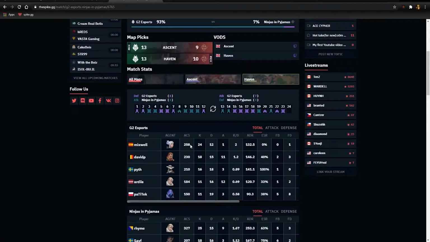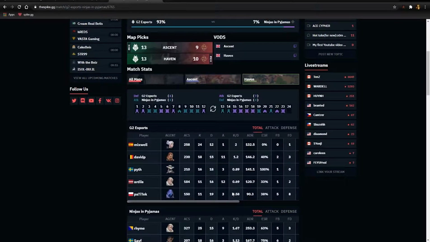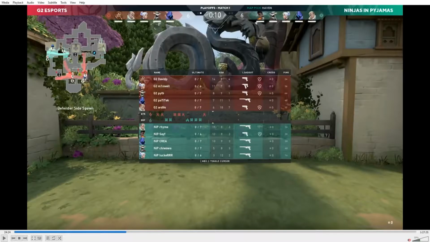We can see that Mixwell did a really good job here. He fragged out, and I would say he had a lot of impact by the stats alone. So without further ado, let's get right into the game and break it down.